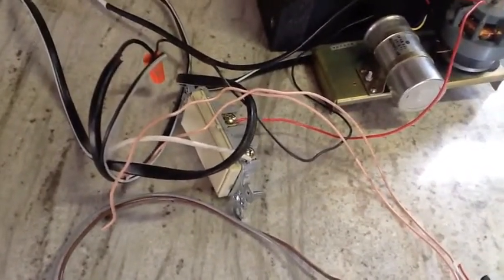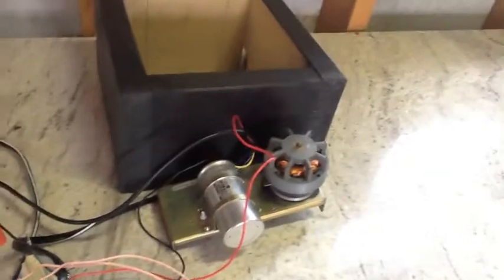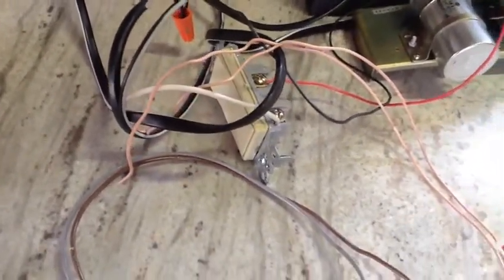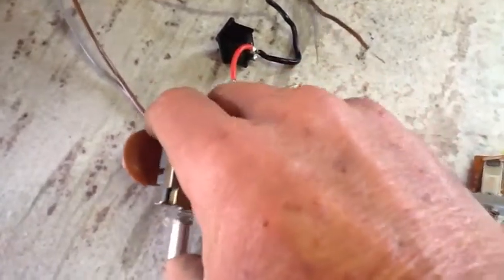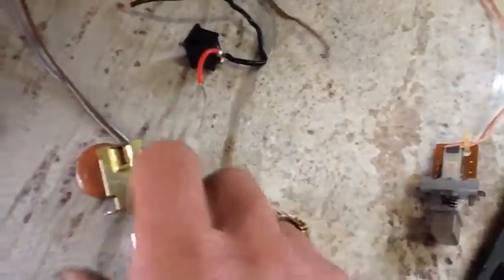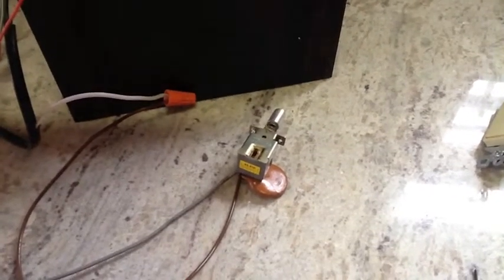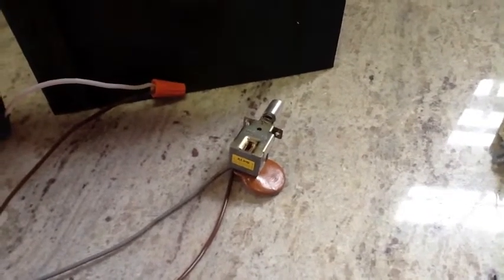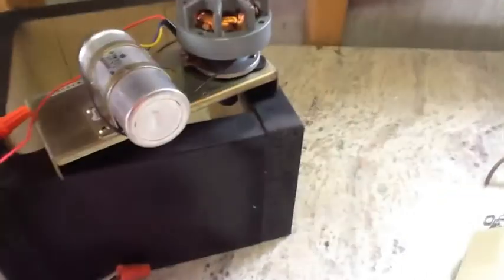While this household switch was good for basically testing out that motor, it's really not feasible to be popping a hole that big in that box to mount it. I think I'm going to go with something a little more small. I looked through the electronics box and I've got a couple of switches here from various things — here's one off a TV. After looking these switches over, I figured this one would be best for my purpose. I can mount it on the inside of the box; it already has some holes drilled in it. I wired it up and it seems to work fine.